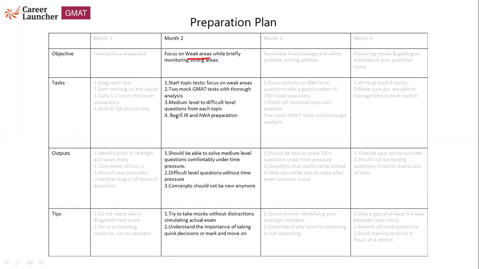Second step, let's say my verbal comes out to be the weaker area. So out of my weaker area, I would be investing 60% of my time on verbal, 40% on quant, right? So that is how. Solve medium difficulty under time. So try to do it under 2 minutes. Always do timed practice. Don't just complete the questions. It should be done in a timed manner.